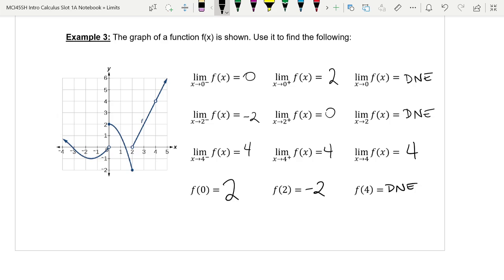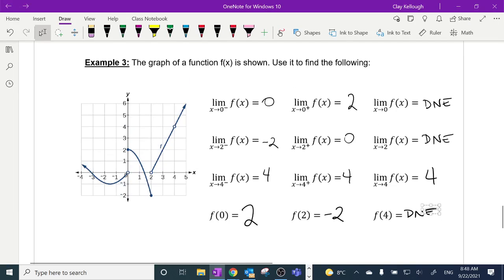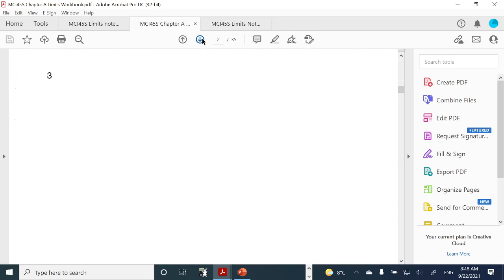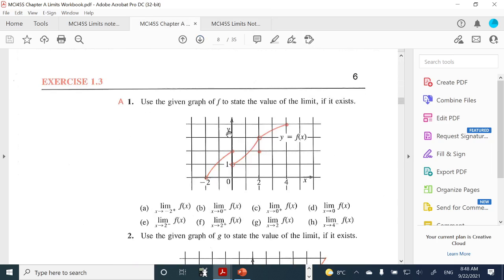And that's really all there is to this little lesson. If you were stuck on number 1 of that homework assignment I gave the other day, let me just go back to it here. If you were looking at this question going, I don't know what the heck to do with this thing, that's what these examples today were for.